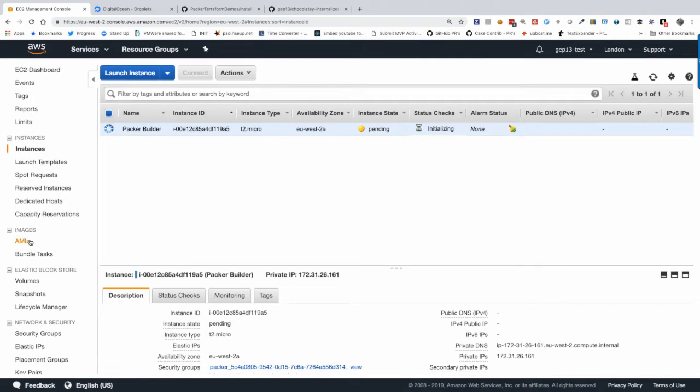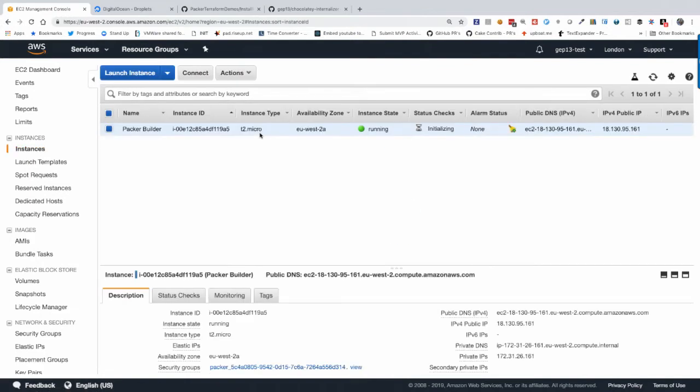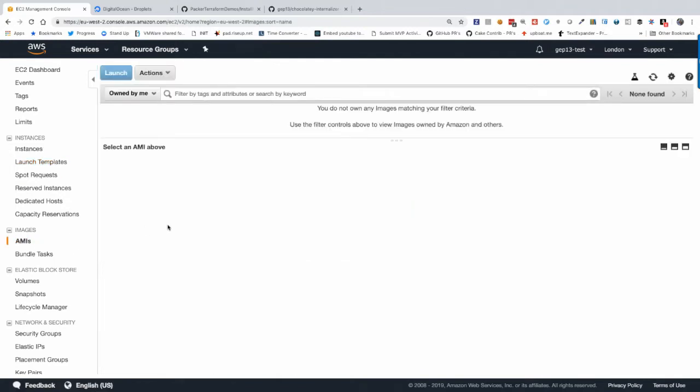So the AMIs live over here. Currently I've got nothing in this window. I have no AMI instances. But when that Packer build finishes, it's going to take what's in the instances folder and move it over into the AMI images folder, okay? So it's quite boring. We're not actually doing anything yet. All we've literally done is said, take this base AMI image, run some scripts on it, and then stick it over here into my account. We haven't actually installed anything, we haven't configured anything, but this is the bare minimum that we can do to show how Packer is actually working.